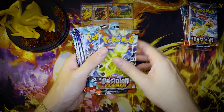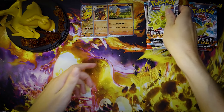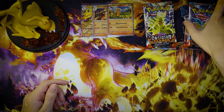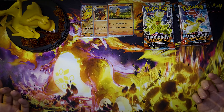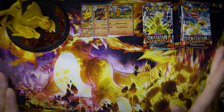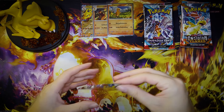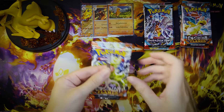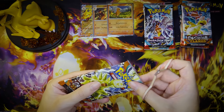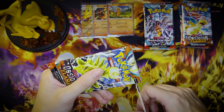Same for these guys — Obsidian, Paradox, Temporal, Twilight, and Stellar Crown. Those are the five most recent Scarlet and Violet sets. I know it's crazy to think Obsidian Flames is a recent set, but technically when you put it in this perspective of the past five mainline sets — yeah, it is. That box was huge by the way. I couldn't fit it on camera, my desk is not built for that. Sorry that we couldn't get a nice big view. Maybe I'll do a little panorama shot outside of this video.